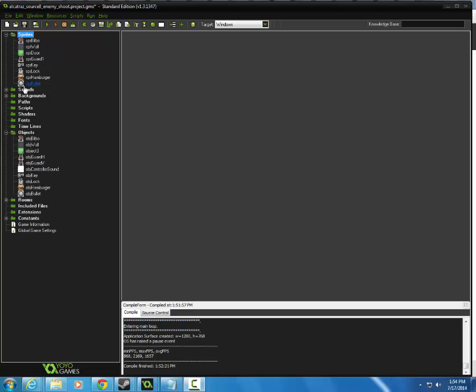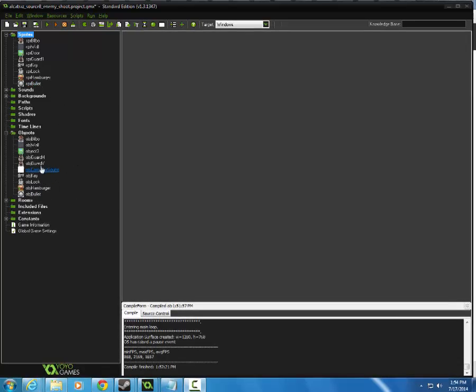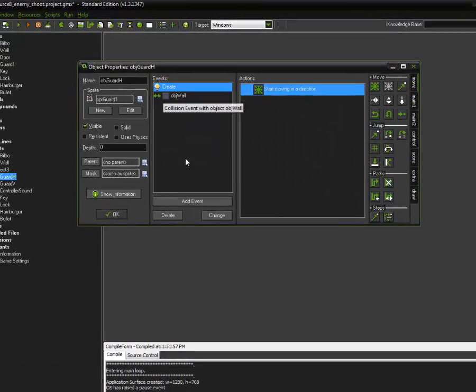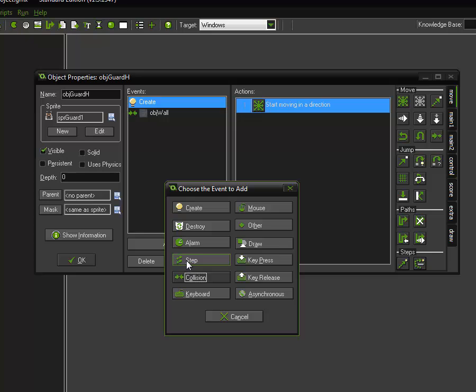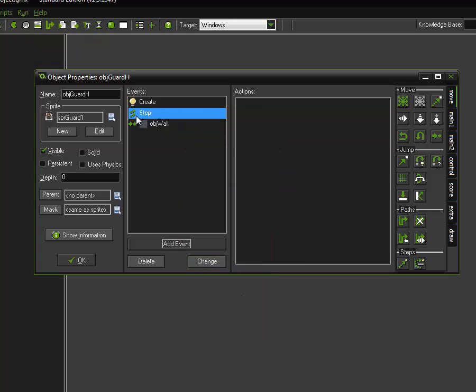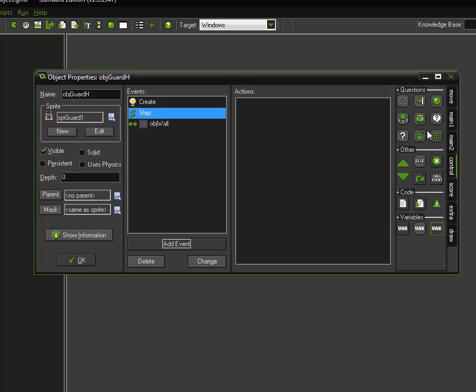Now I added a sprite bullet and object bullet for the enemy bullets. So for our enemy, this is where that step event comes in. Now a step event is essentially an infinite loop, and it is going to continually, every step in the game, carry out this action. Remember, there are approximately 30 steps per second. So in theory, 30 times per second, it's going to do this. If I were to have it shoot as a step event, it would shoot rapid fire because it would just continually shoot.